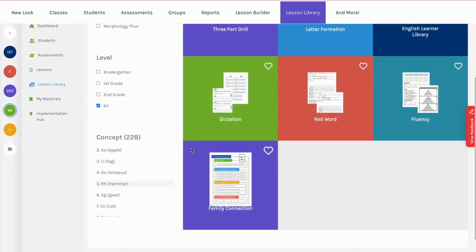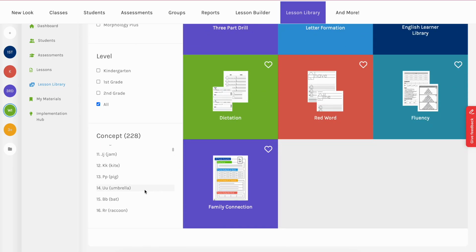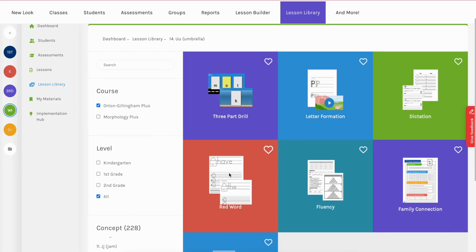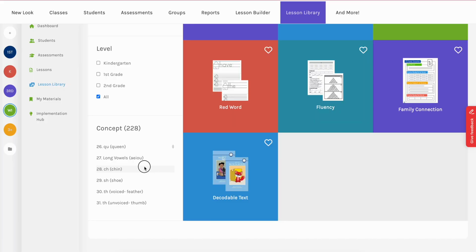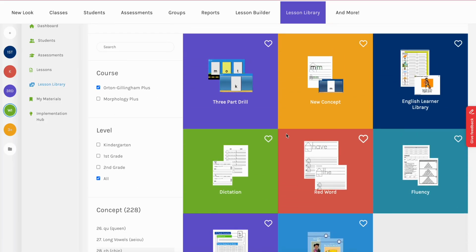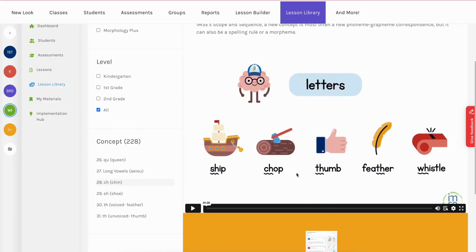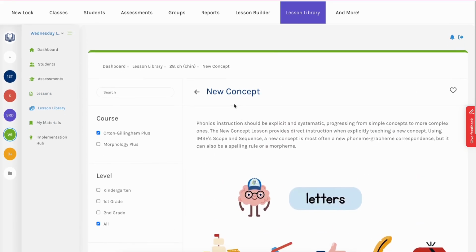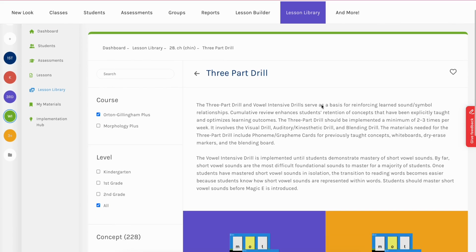So as you travel through concepts, you'll see different materials available for every concept. Lesson Library has been extended to hold lots and lots of material, not just slides, not just a customized button, but now we're in the world of videos, we're in the world of animations, we're in the world of multi-format. So what you can do in here now is, we can take a look at one of these later concepts in OG Plus, and I believe New Concept has a video, so you're able to watch the video right there. And you can navigate back to where you're from.